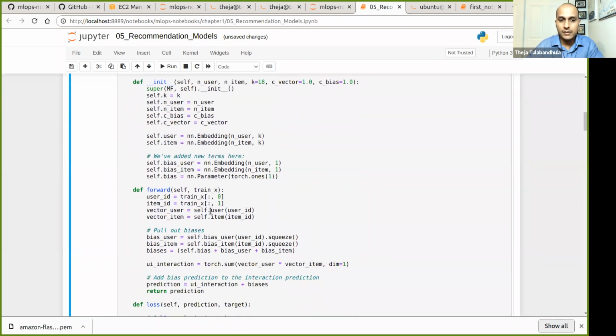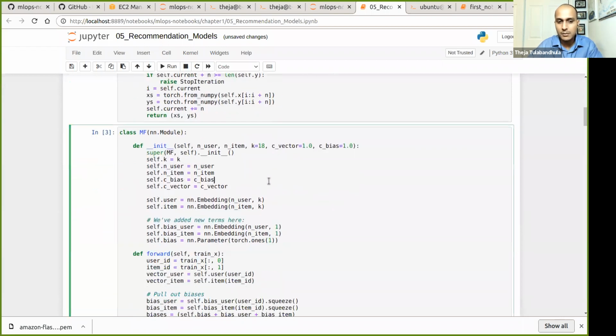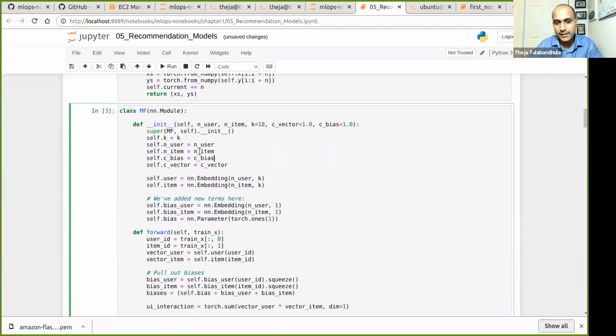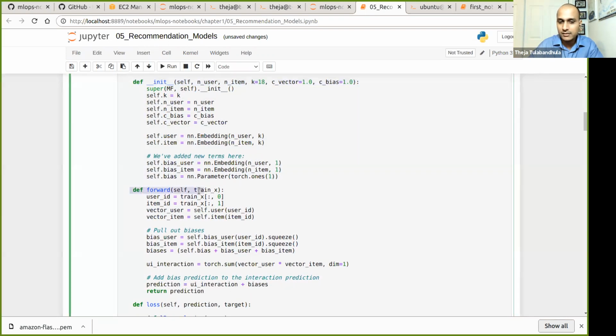Next is the model class. So this is how models are defined in PyTorch. You have an init function. So don't worry about everything else inside the function. Generally, you will have an init function in any class. It's called a constructor. I think you might have seen or heard of this in object-oriented programming lectures that you might have seen before. And it also has an extra function called forward.